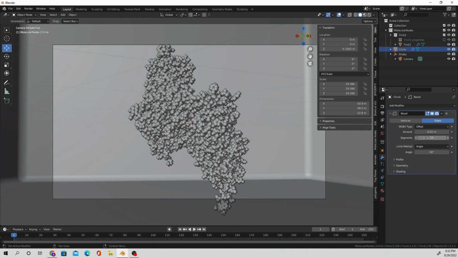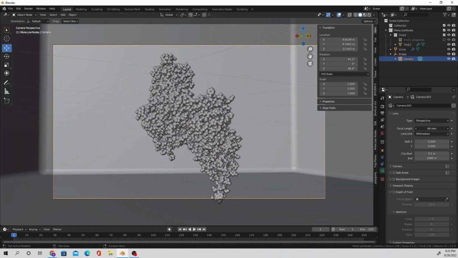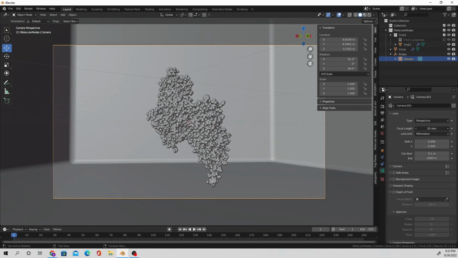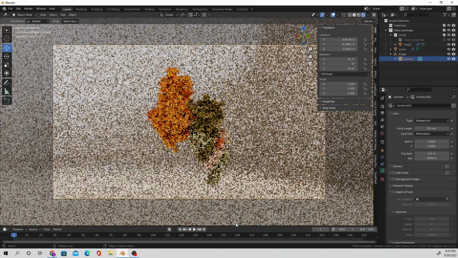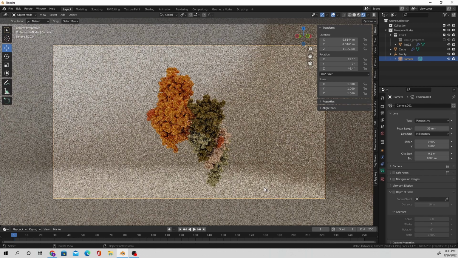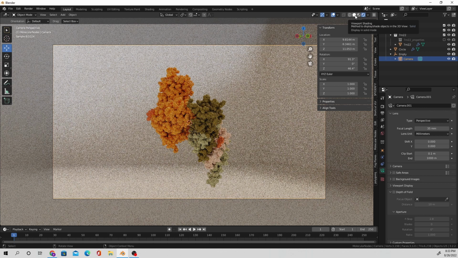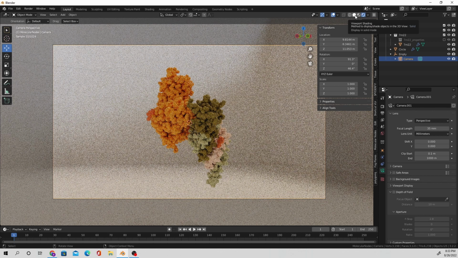Making a couple more adjustments to the scene. So I'm going to navigate over to the camera tab and just adjust the focal range of the camera so that it takes in a bit more of our scene. Select the rendered view so that I can have a better idea of how this looks.